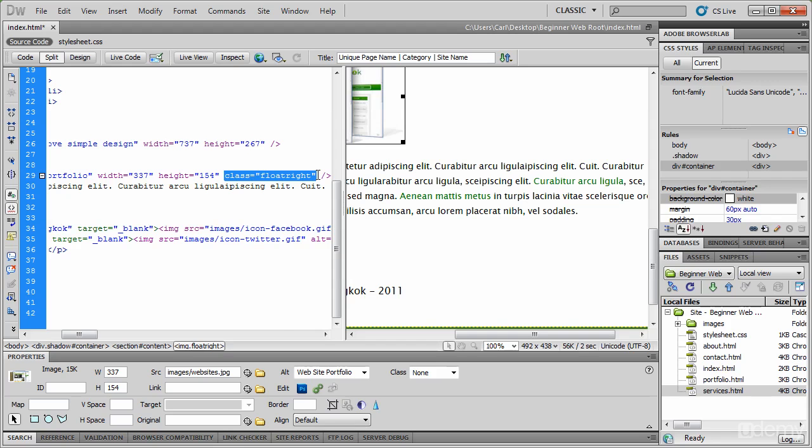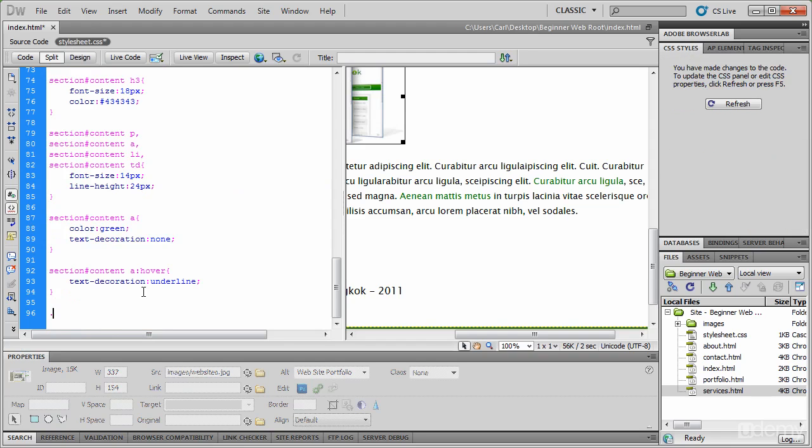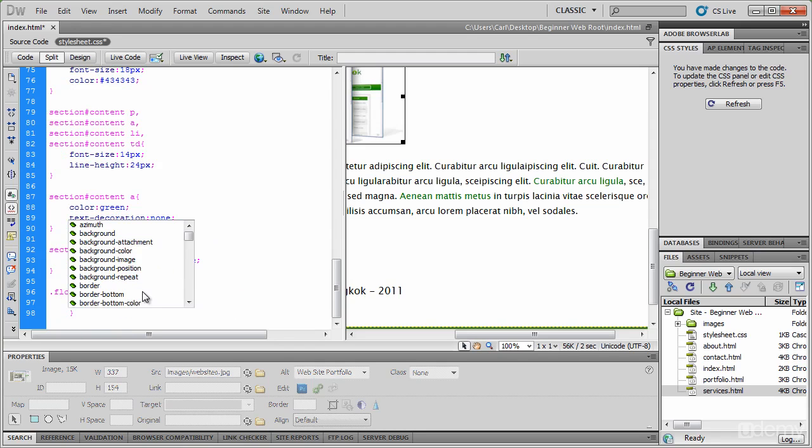So let's do that one. Now I'm going to go back to style sheet. So dot, because it was a class, float right, open and close, and then float right. So it's called the same thing as what it does. It does exactly what it says on the tin, and that makes life easy.